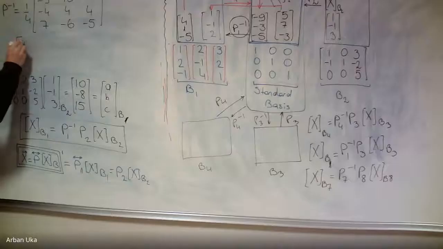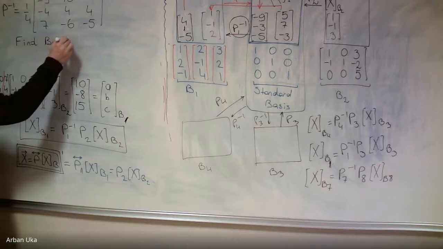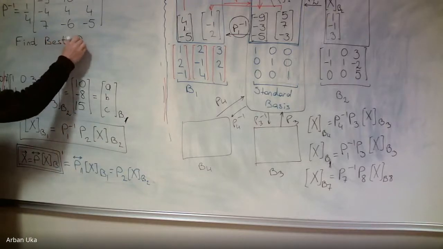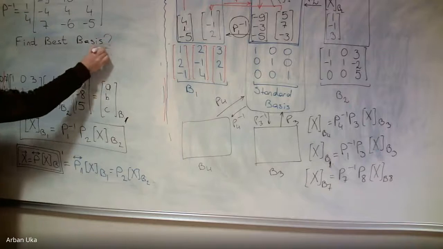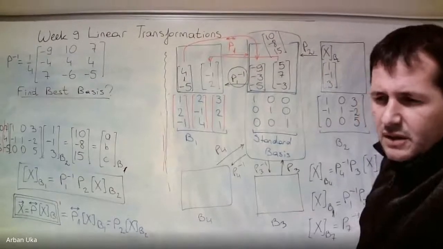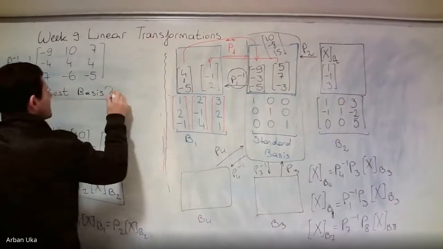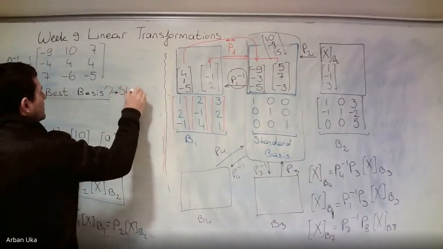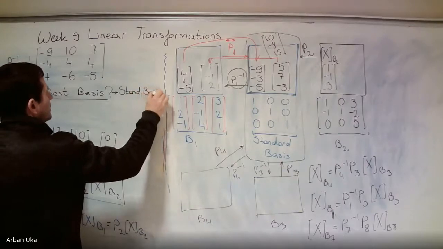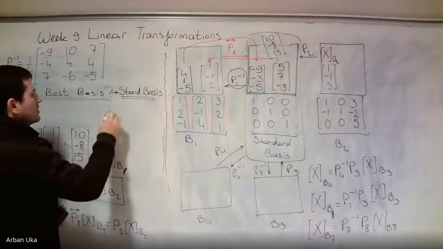Probably the one that has most zeros on it. That was a good answer, but probably it's not the best. Find the best basis. This is the next big question. The standard basis, because if we multiply a vector with the standard basis, we get the vector. The first option you are saying is the standard basis. Okay. We have another answer, so this is a good option. This could be an option.